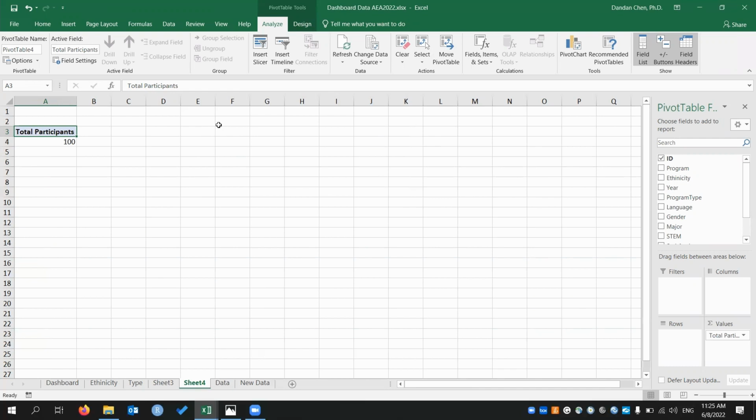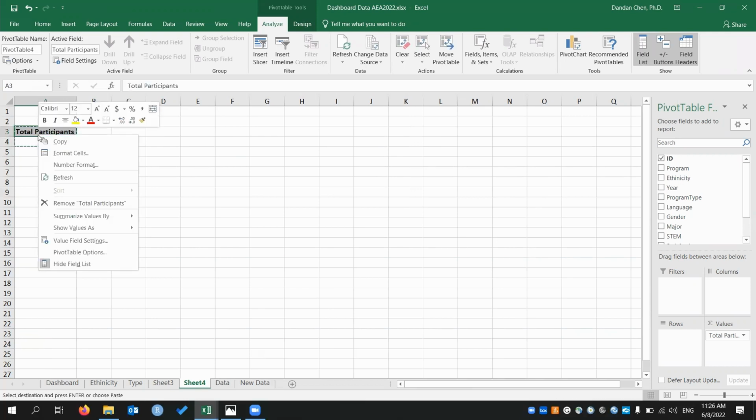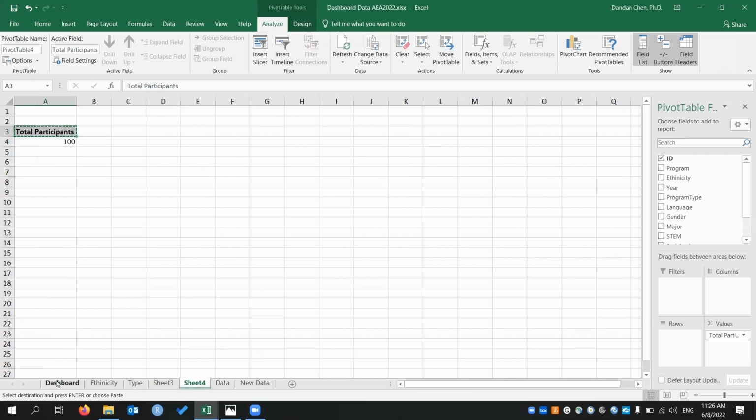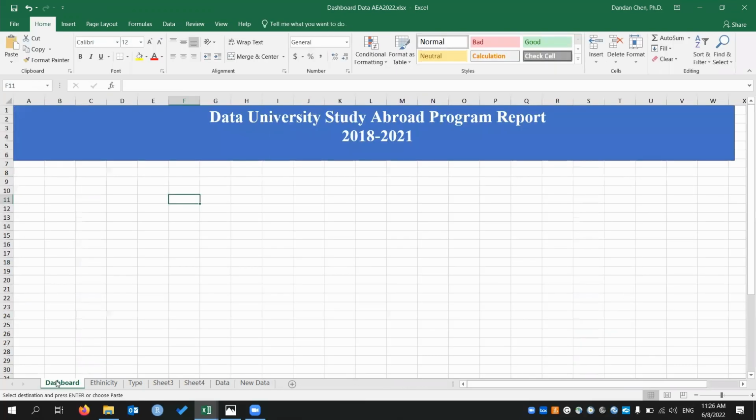And once we have this formatted table, the thing that we can do for the pivot chart is about makeup, how we kind of doing some of the formattings, fonts and color to make it look like a chart. And how should we do that? So I will copy this table. You can Control plus C, or you can just copy it. And then go to the dashboard page down here. And one thing about copy paste in Excel, you have to select the cell or the locations you like first. Otherwise, it will just mess up the layout later on.